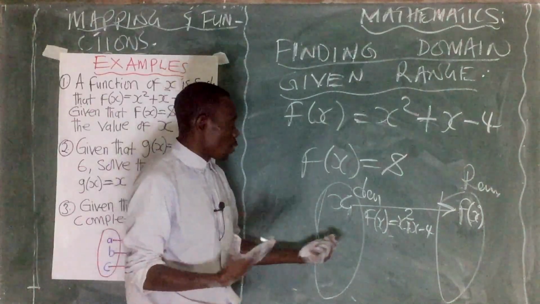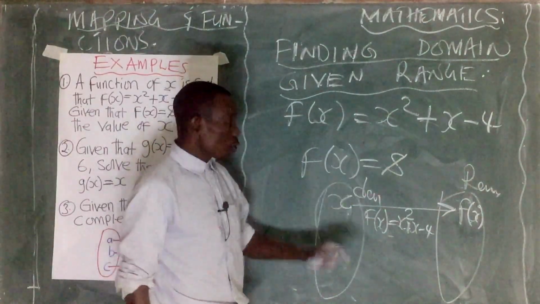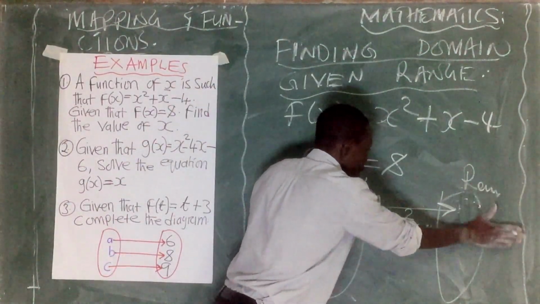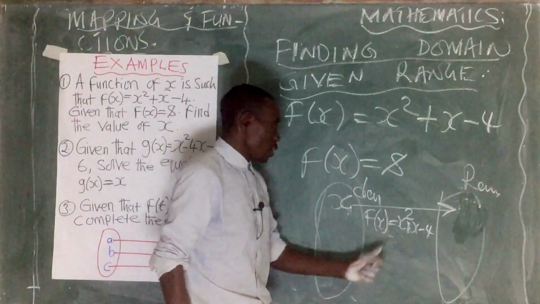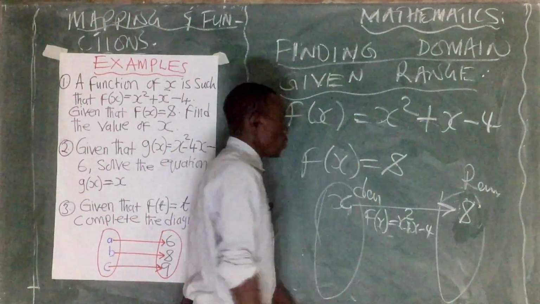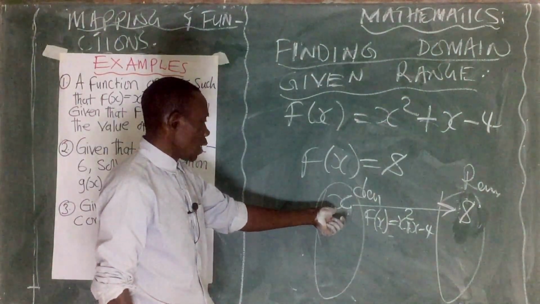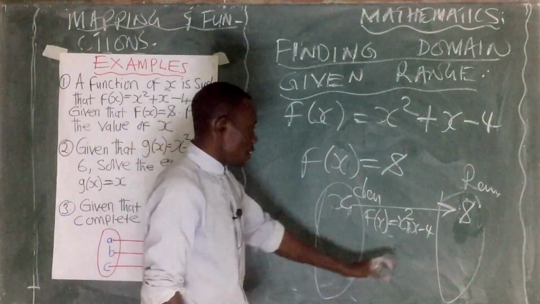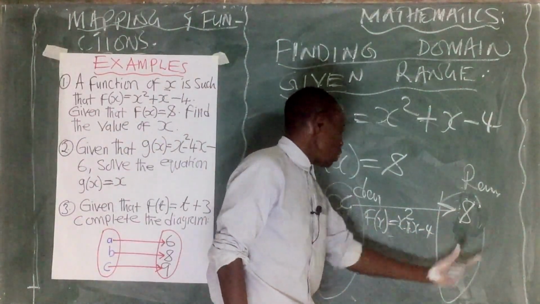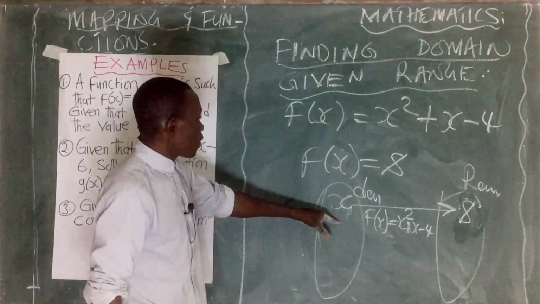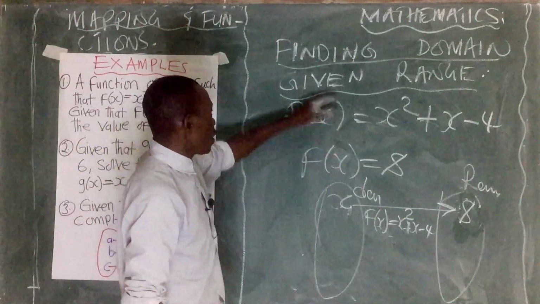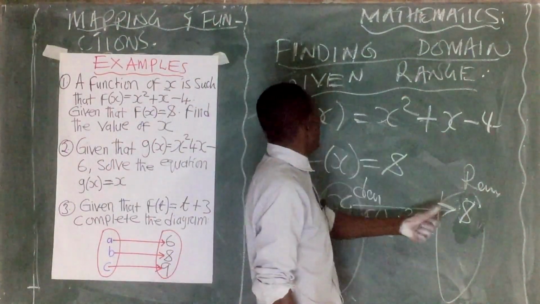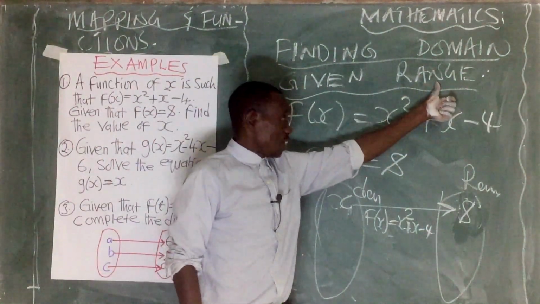Right. So what is here? What we are told is just like f of x is 8. So which means here the value after processing the x here, what we have is 8. So it's more like what would be the value of x in this case. So you can see that this one is a member of a range. Now we are here going to find the member of a domain. So that's why here I've written up there to say find the domain given a range.